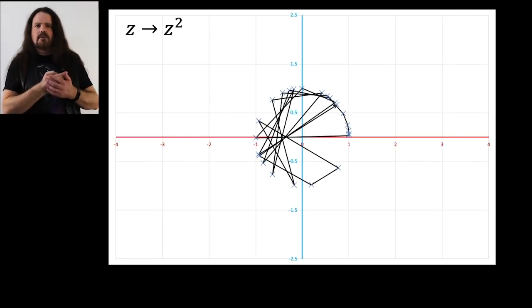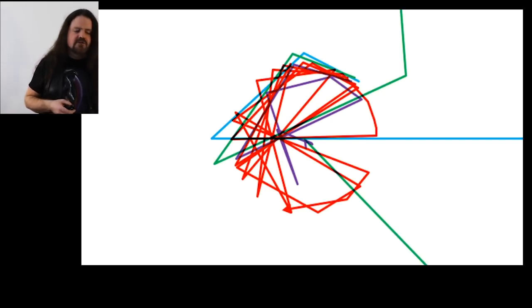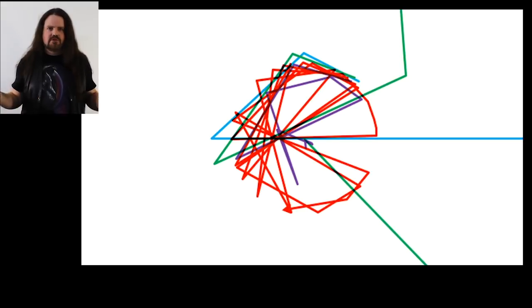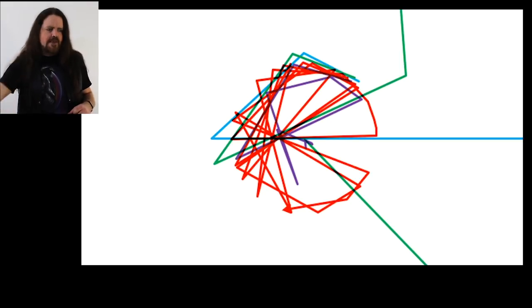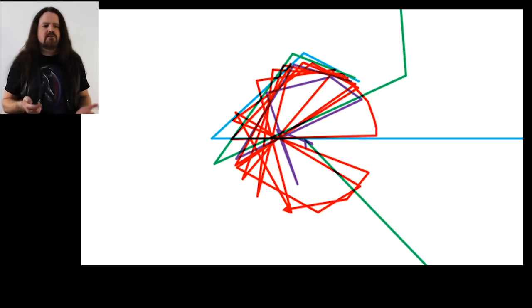Now, points that are almost directly adjacent to each other on this grid exhibit dramatically different output behavior. Each of these different lines here, these starting points are almost adjacent. We've run them through this iteration and seen what they've done. The blue one disappears off to infinity. The green one vanishes like it's going to infinity, and then it comes back from the other side of the grid. The red one is stable. It stays in an orbit. The purple one loops round and round and round.